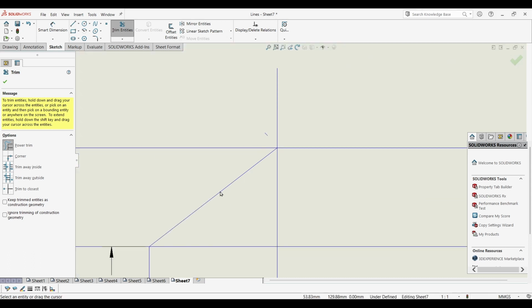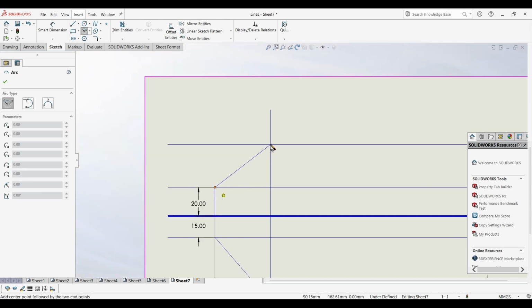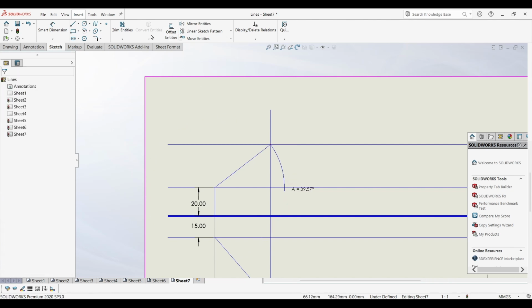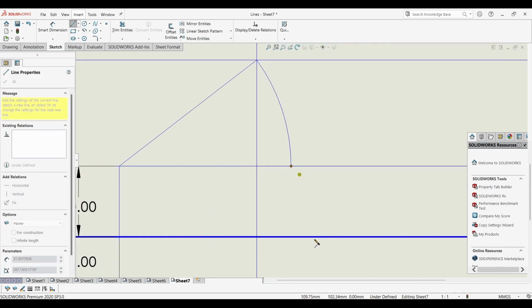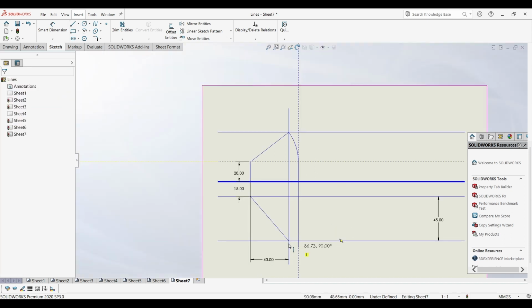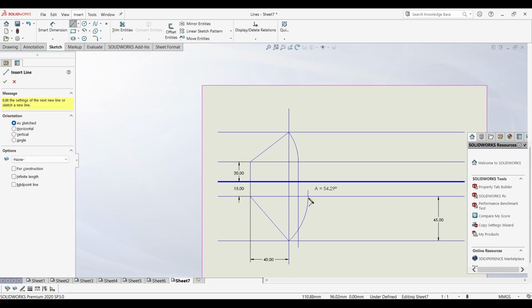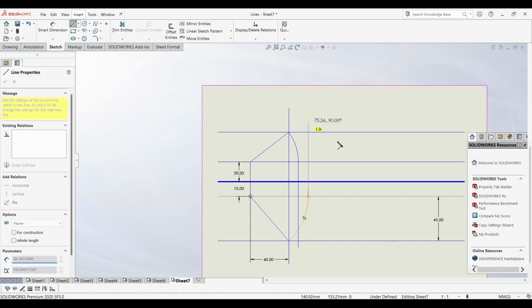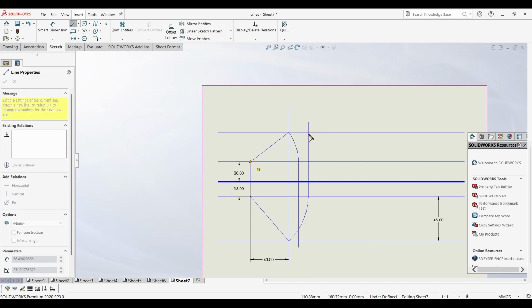Okay, then the thing we do is we draw a center point arc taking from here to here as the radius, and we cut an arc here, and after we cut an arc there, I will trim this part, draw a line from here and down below to the locus of P. Same thing I would do here. That is, I would take a center point arc from here to here, draw it till here, draw a line from here till here, and then I would join this line and this line.